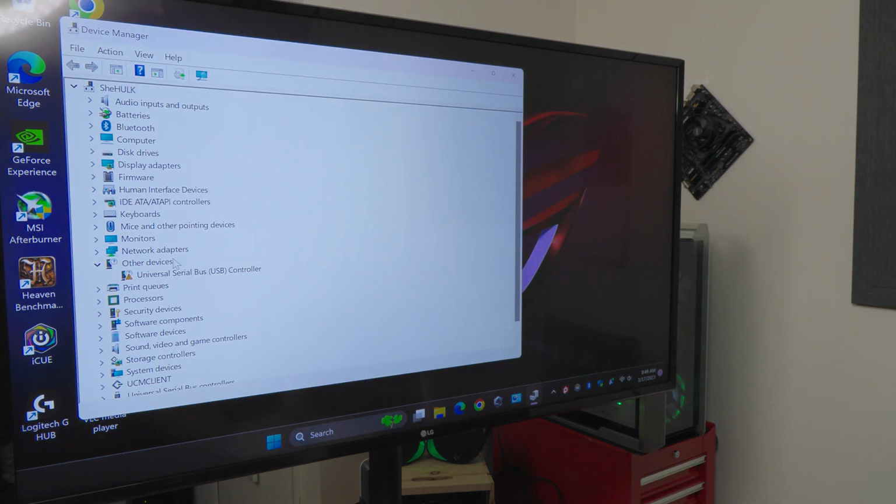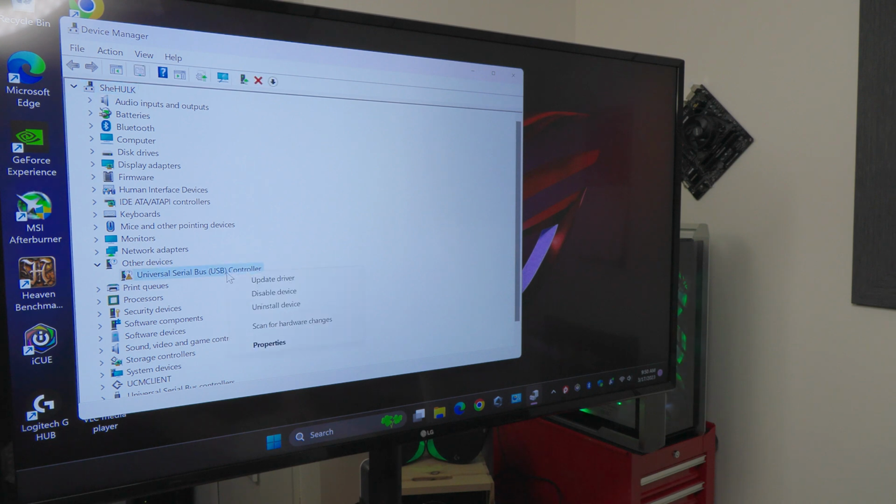When Device Manager opens up, you're going to find something like this with a triangle or an exclamation point, something that has the drop down. Like this one right here. See, all these ones are closed, but this one opened up automatically because it says other devices. So normally that's where you're gonna have the issues, where it says other devices. This one happens to be the Universal Serial Bus USB controller.